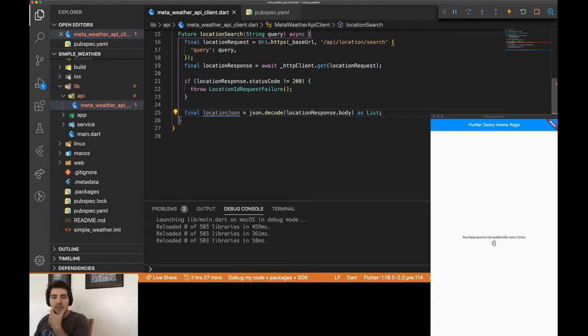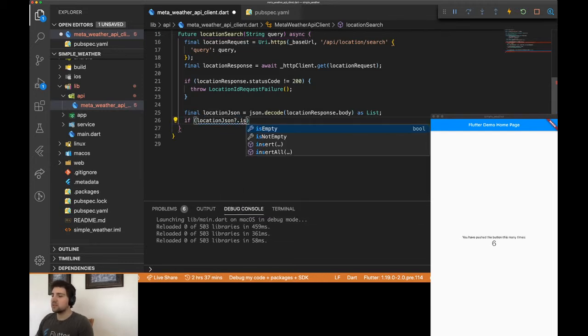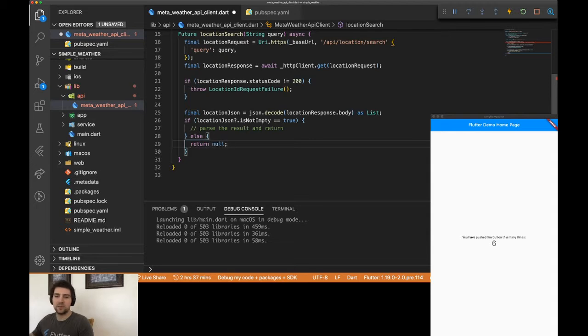And now we need to figure out, basically, do we have results, right? So the first thing we can do is check if location JSON is not empty. Let's just do the is not empty case. So if it's not empty, we're going to parse the result and then return it. Otherwise, we can just return null, right?